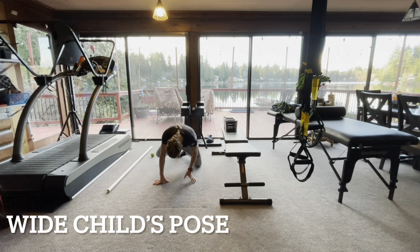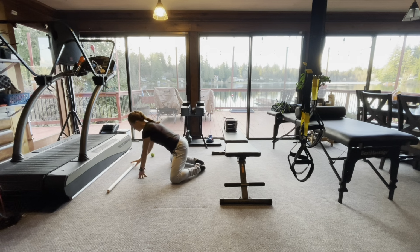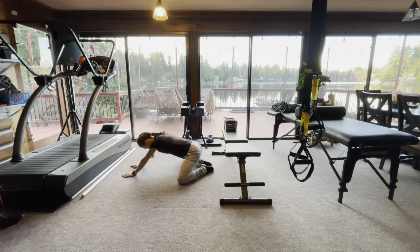All right, next we're gonna do a nice hip stretch. So it's child's pose, but with our knees out really wide and our feet together. So I'll show you from the side here. Great if you're a swimmer and you swim breaststroke, or if you just have super tight hips. You also get a nice little lat stretch.